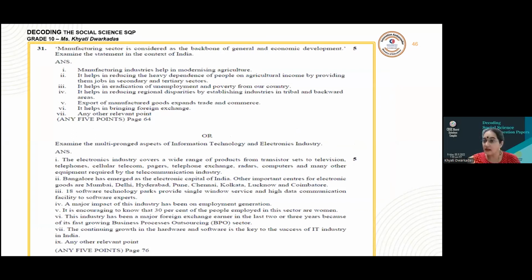Now here, a lot has been asked. A student needs to really think and write when doing this particular question, whereas 31A is a direct question. We just lift from the textbook and write. But here you need to think and write. And in this kind of a question, it is possible for the student to forget a few points here and there. So always advise your students on making the right choice in the optional questions.